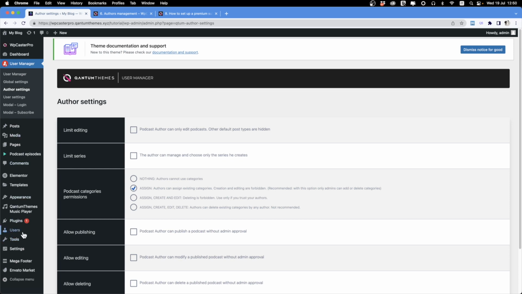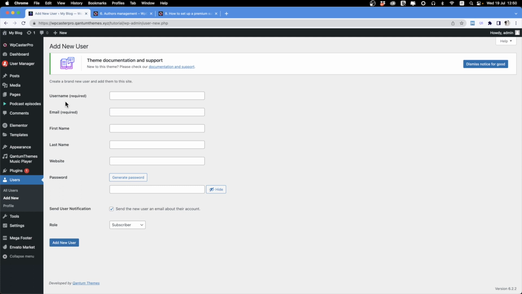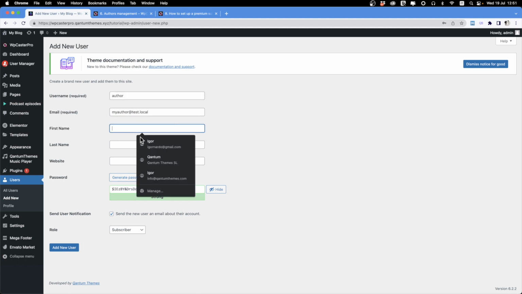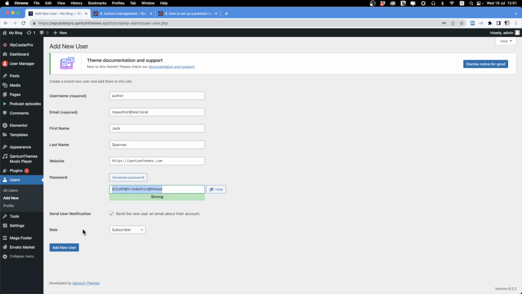So we go to Users, Add New. From this screen, you can create a new author. For the sake of this tutorial, we are going to create a fake author with a very simple access password. The important part is here.